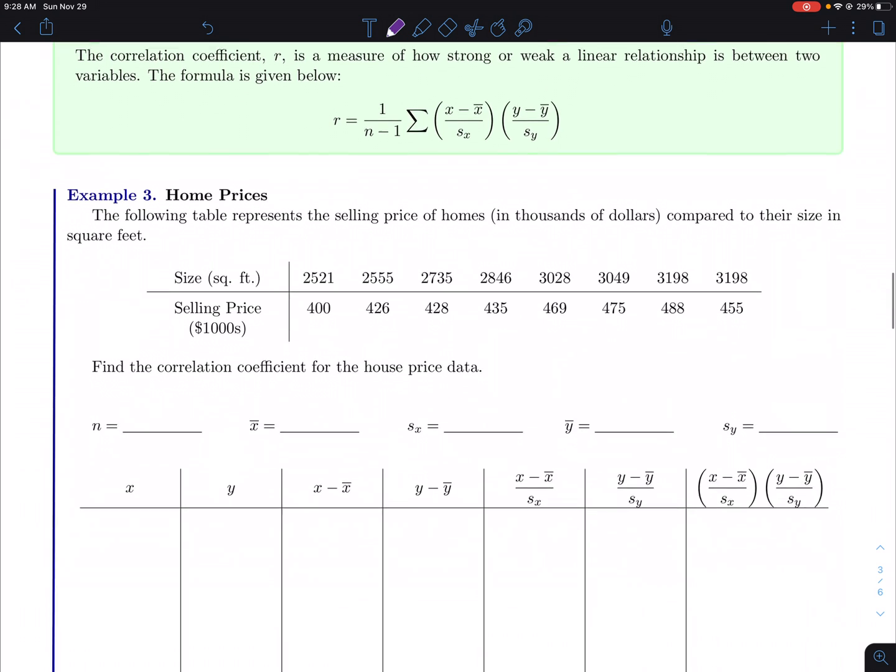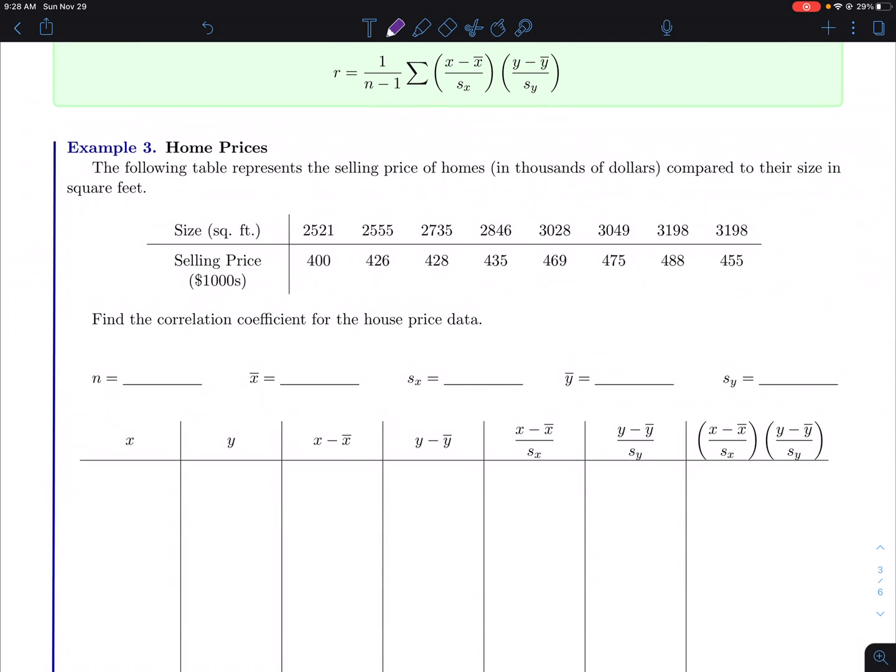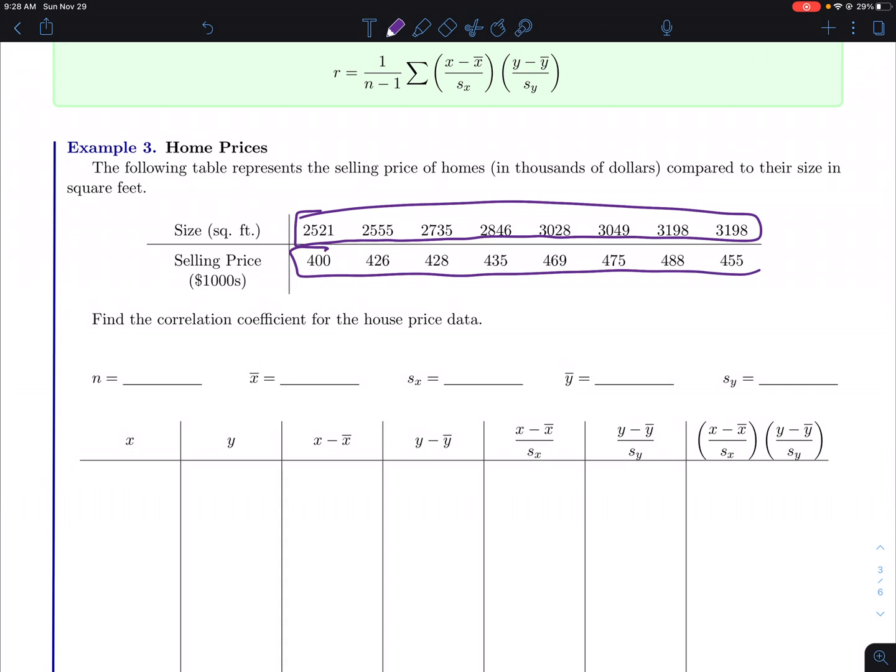But let's use this same house pricing data and go through and actually calculate it. We have to do a little bit of math first, because what we have to do is find the sample mean and sample standard deviation of the X data, and then do the same thing for the Y data. Then I'm going to plot those in the points. We already know n, because in this case we can just count: 1, 2, 3, 4, 5, 6, 7, 8. So we used 8 data points to collect our data. N's always going to match, because if it doesn't match, then we wouldn't be able to make ordered pairs. So keep that in mind. Our n's are always going to be the same.